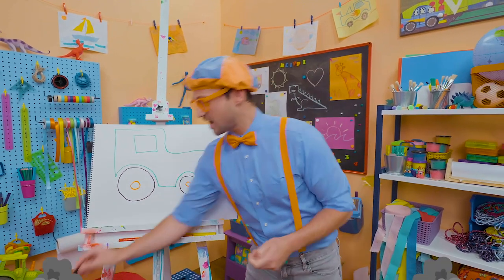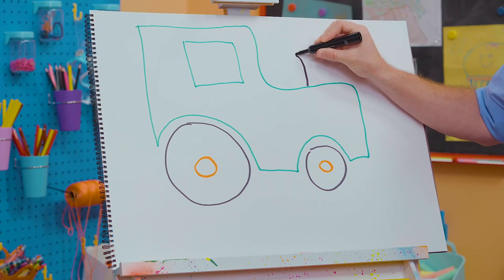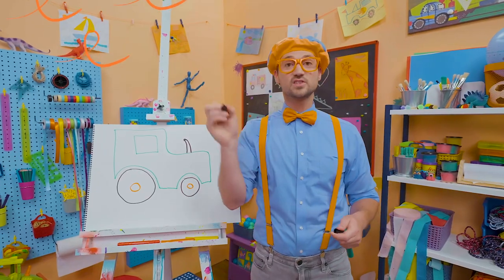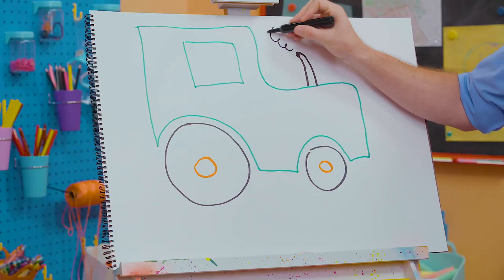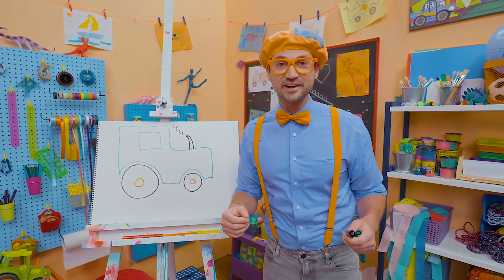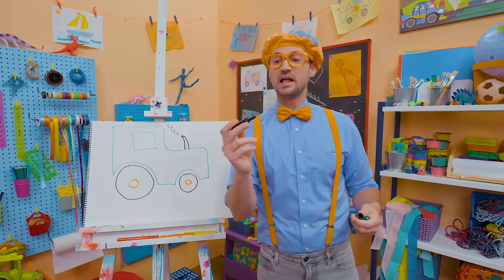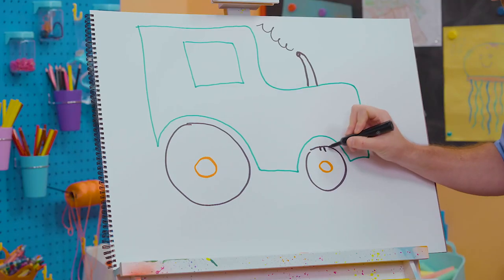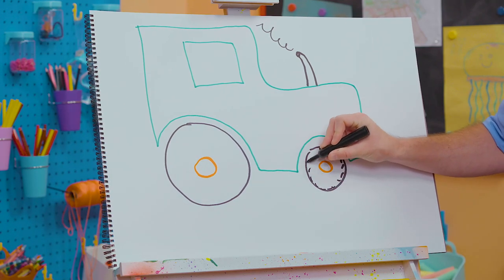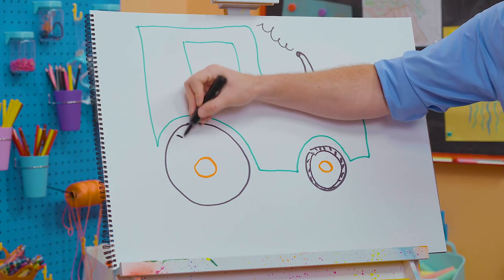Yeah, the exhaust. Okay, let's take the color black and let's draw the exhaust pipe. There we go. Whoa! And let's do some swirls. Woo, woo, woo, woo, woo. Whoa! This is a really cool tractor. I love tractors. They're so fun to watch. Ooh, check this out. Let's also take the color black, and then we can do lines all the way around. Yeah, and we just added tread to the tractor. Whoa, another circle. How does that look? Whoa!